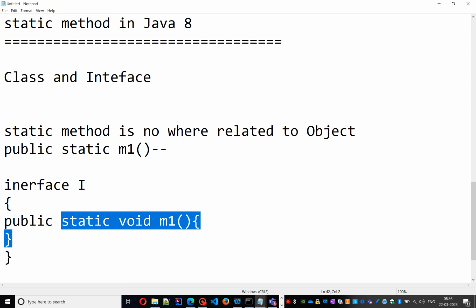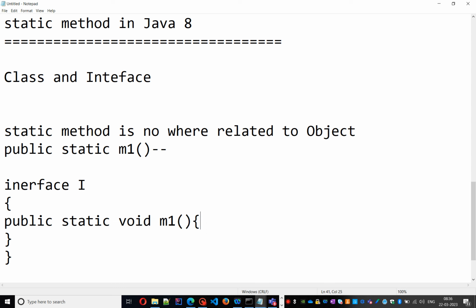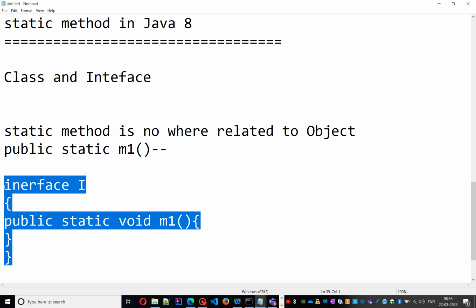That is the way. In Java 8 they introduced static method.